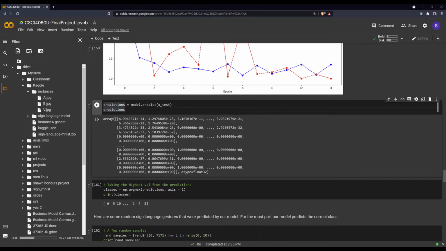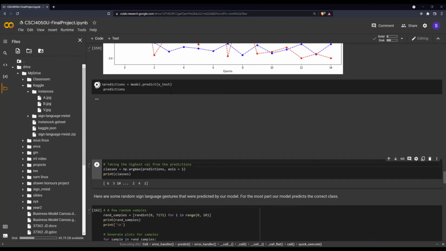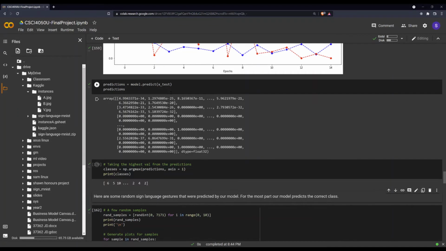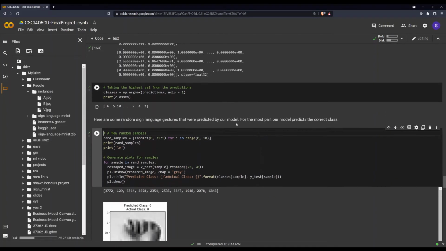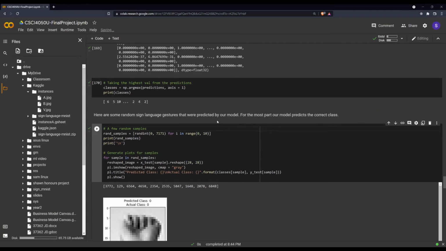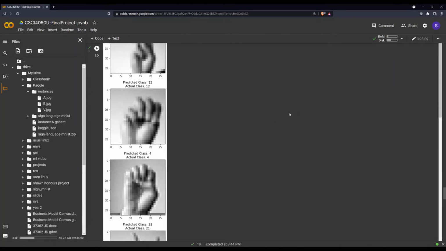So here we're just going to run the test data given to us by the data set. And then we're going to just get some random samples that were predicted by our model.